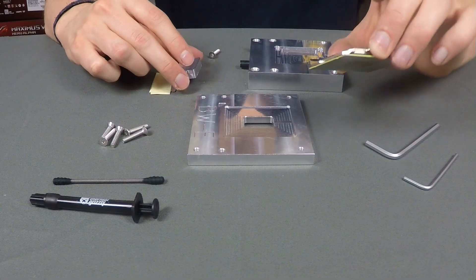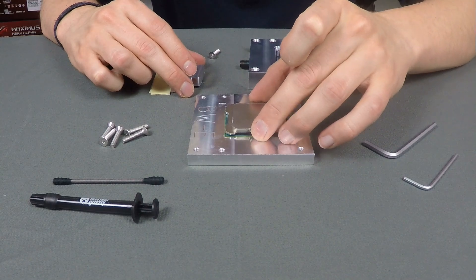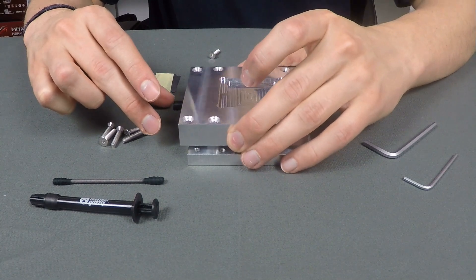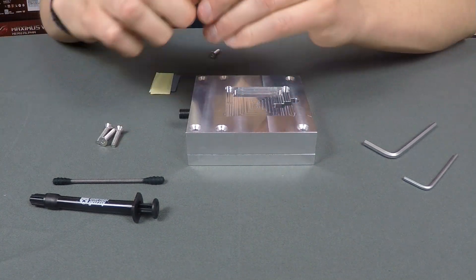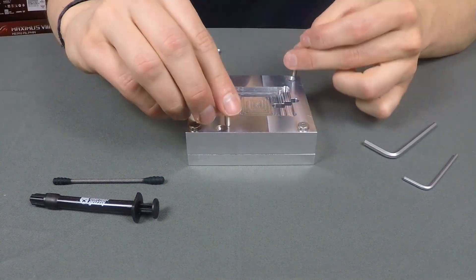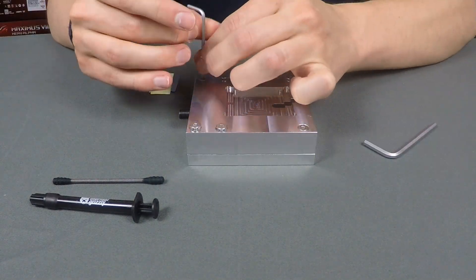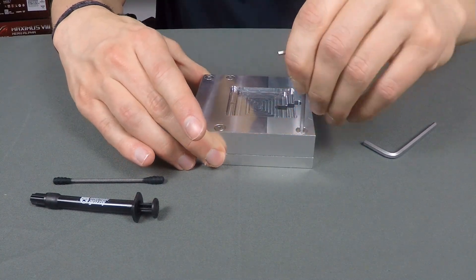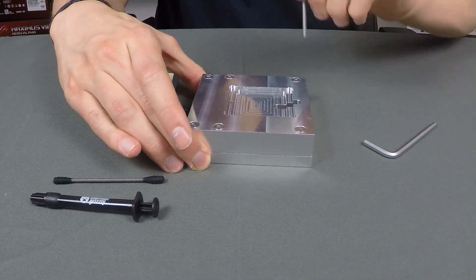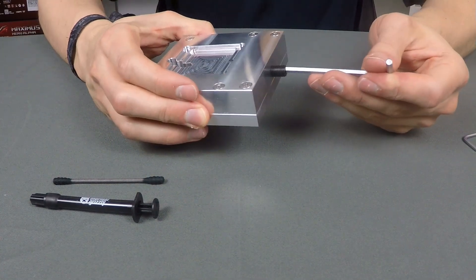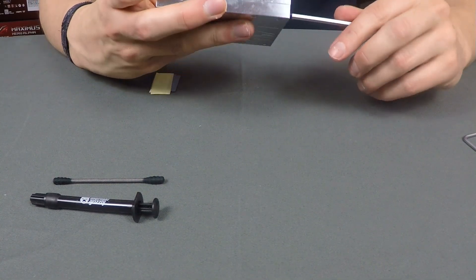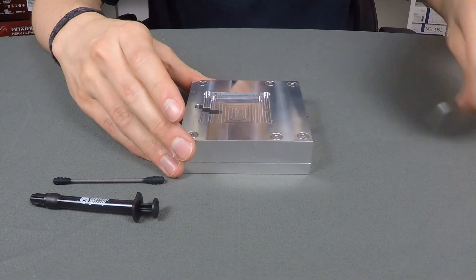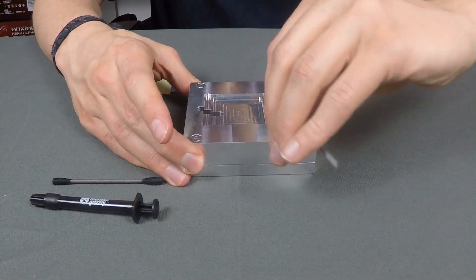So what you have to do is take the CPU again, place it in the other direction, and place the slider again behind the CPU and mount the top part again. We will now push another millimeter just in the other direction. It's exactly the same procedure. Always make sure to check the process in the window so you don't damage your CPU. But the thing is, on the second push you will notice that it's very easy to delid the CPU because the IHS usually comes loose after less than one millimeter of pushing.